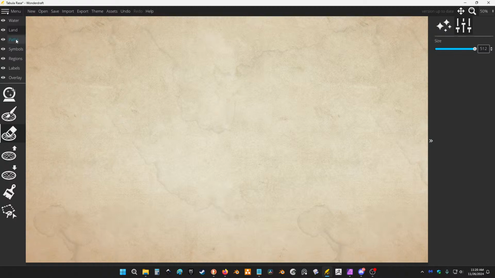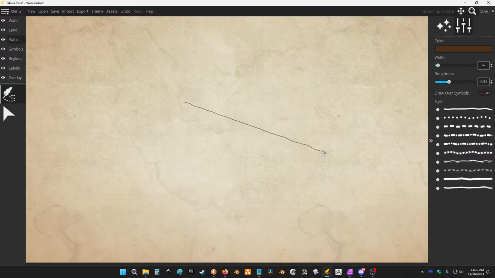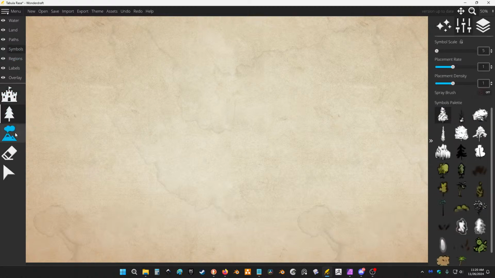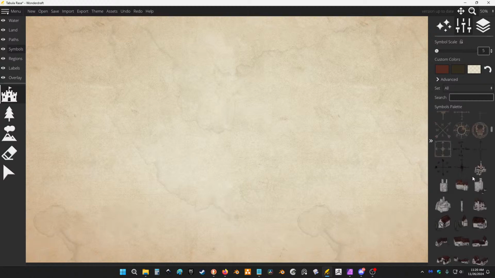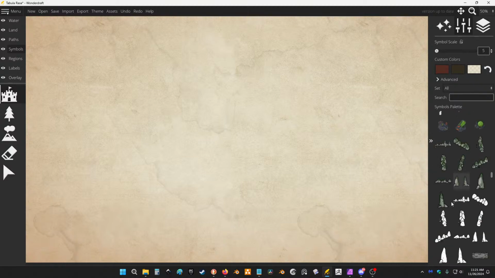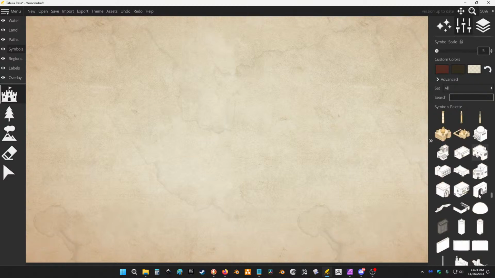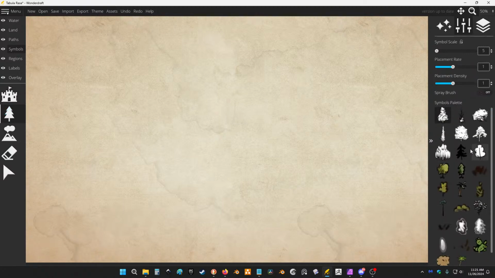All right, next thing we are going to do is paths. Again, you can make roads and kingdom borders and stuff like that. Next thing is we have symbols. Wonderdraft comes with a whole ton of symbols. Some of them are limited, some are not my favorite, some are pretty cool, but regardless, there is a lot of stuff for you to do. A lot of pages. The city symbols and ruins are really good. I really like those. The things I don't like are the tree symbols and stuff like that.